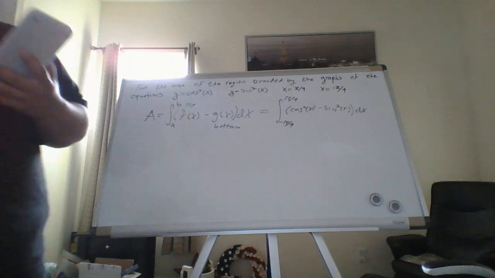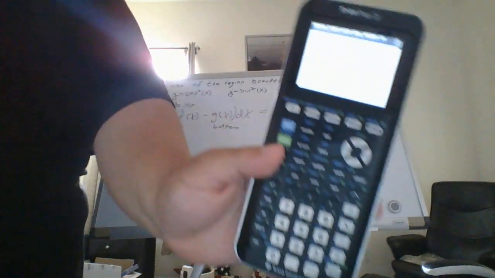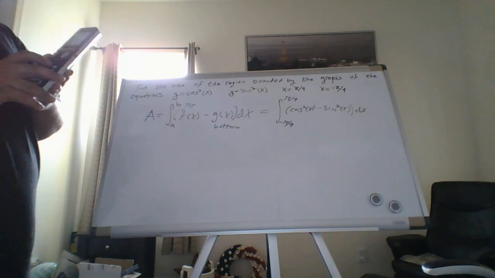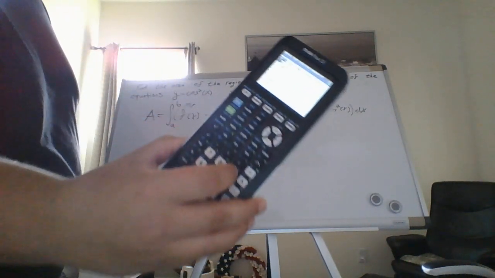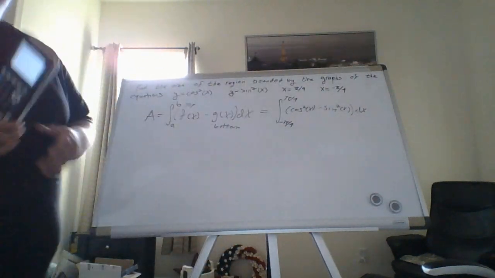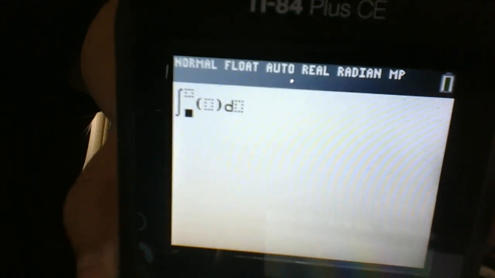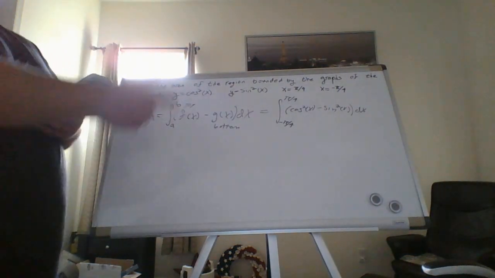So you just click the math button right here, and it takes you to this place. Don't press any buttons except for this one. Press 9 right here. As soon as you get there, press 9, and look what that does. Interesting, huh? It lets you put in an integral. So it's really simple. Just plug that integral in.